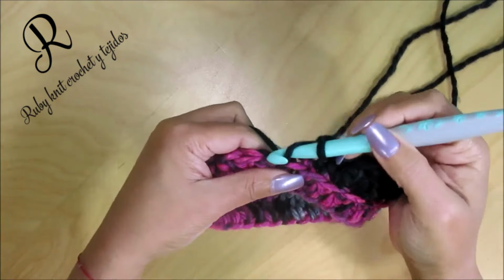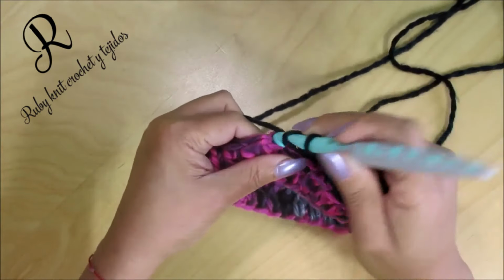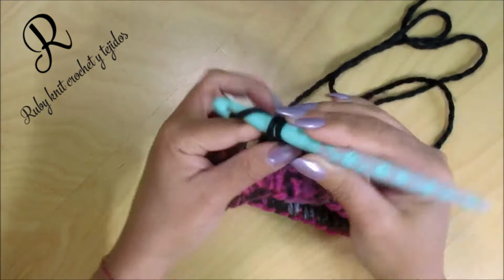So you're going to continue doing double crochet on top of each double crochet in the back strand all the way to the end.